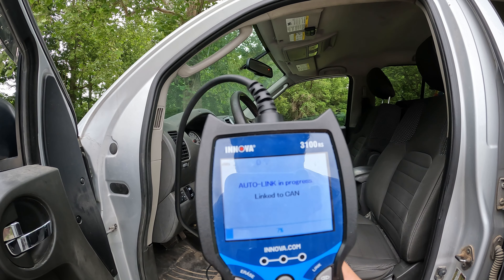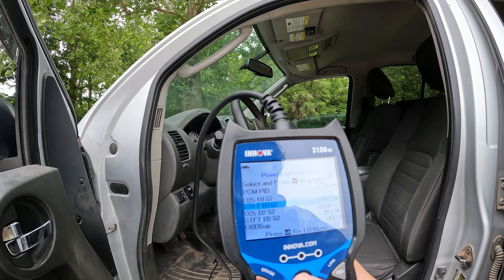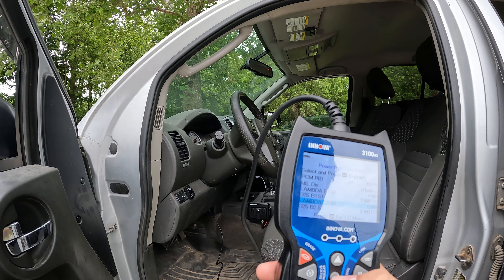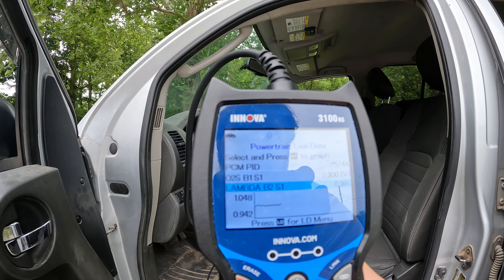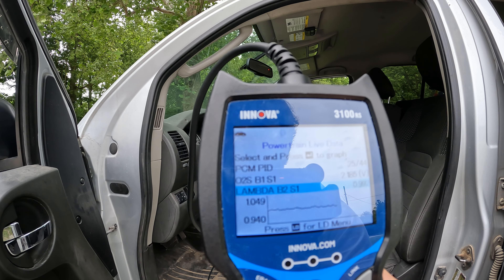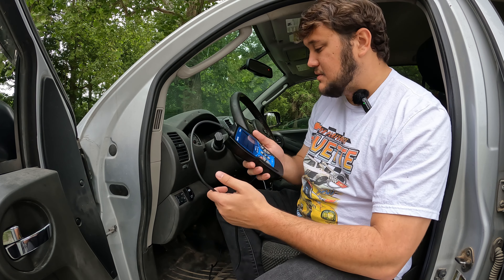So we have the Innova here. It's actually just spitting out random bits of information — we have fuel. I've scrolled through this and again it's going to be the same story as the phone scanner. You do have some things you can log and we'll even try to graph it, but once you start getting beyond the basic sensors it's really limited. Also, I hate the shorthand — Lambda bank two sensor one, which is going to be my O2 sensor. Honestly, I don't hate that graph — you could definitely check your Lambda sensors. Now we're looking at a value of 0.9 to 1 volt, which is really odd as it should be oscillating around 0.4 to 0.6 or 0.2 to 0.8, just depending on the sensor. I have an active check engine light for that disconnected MAF sensor, and it's actually raised the idle, so I think there's just some weird things going on.